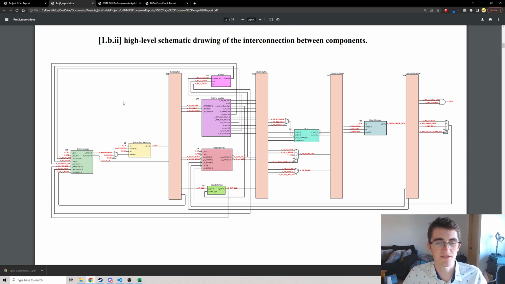Our pipeline stages from left to right follow the instruction fetch, IF, instruction decode, ID, execute, EX, data memory, DMEM, write back, WB. So the intent here with the 5-stage process is to decrease the critical path.